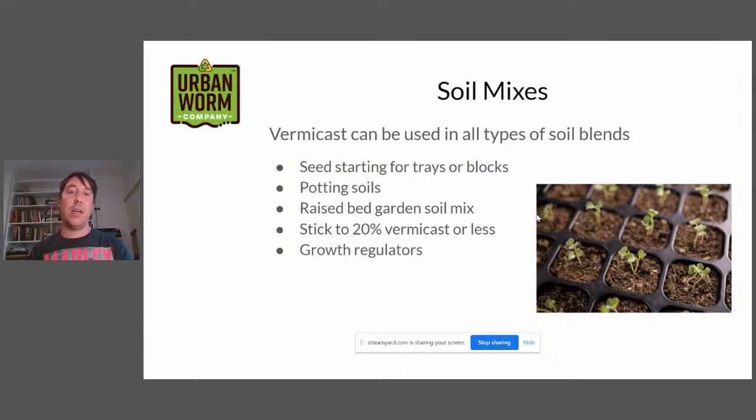If you read the book Vermiculture Technology, that's full of all kinds of experiments that were done with various ratios of Vermicast or vermicompost, where they were adding 10%, 20%, 30%, 40% on up to, I don't know if they even got up to 90%, but it was at least up to like 60%, where the rest was maybe peat moss or something like that, along with this Vermicast. So as they got into 30, 40, 50% of the mix by volume being Vermicast, due to these growth regulators, they were hindering the growth of the plants.